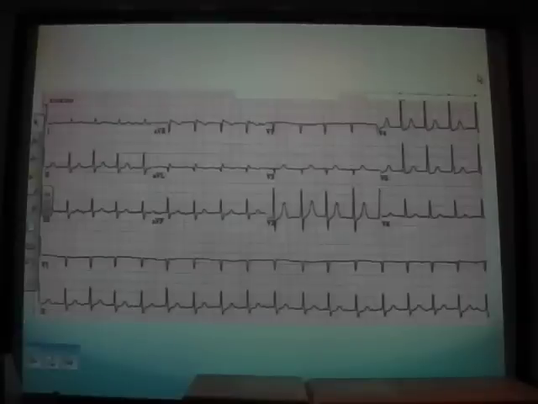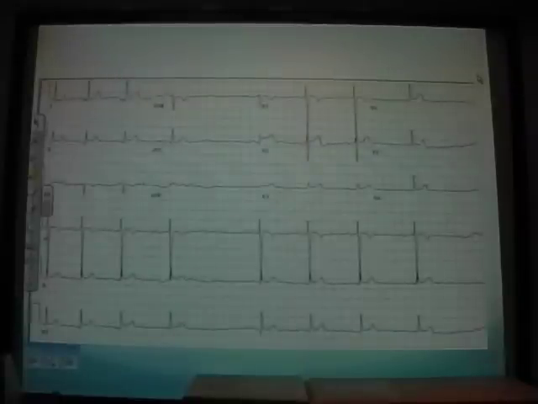What's going on in V1? Is that normal? Yeah, that's the one. That looks weird. I have got a book we can consult. Yeah, that's normal. Cool. So this is first degree heart block. Is it really problematic? Do you need to do anything about it? No. Unless they've got left axis deviation and all sorts of bundle branch blocks. But they haven't, we're happy. Good. Any comments on this one?